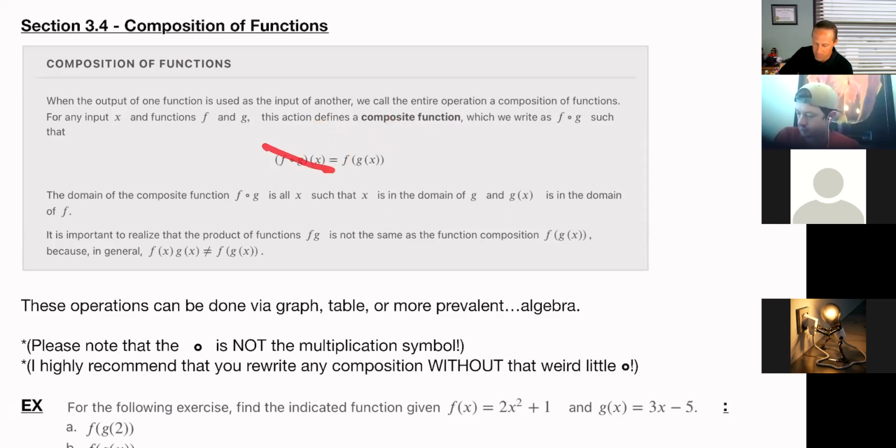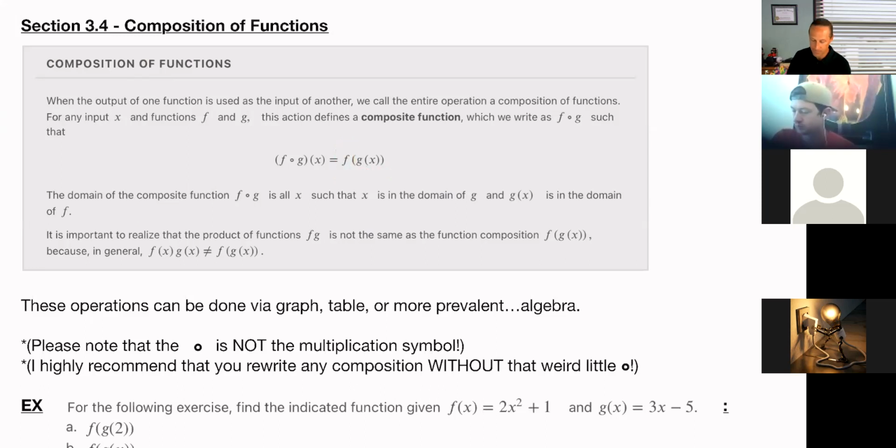Now, I much prefer, instead of that form, this form. I'd much rather you guys leave it as f parentheses g parentheses x, because you guys already know how to evaluate these. You know that you would work from the inside out. You'd plug in whatever they tell you to for x into your g function. And whatever you got for that, you would then plug into your f function. That's what we call these composition of functions for. It's just one function is made up or composed of another.